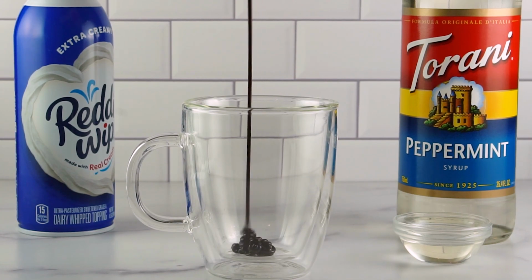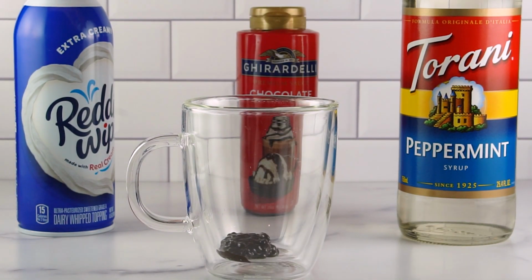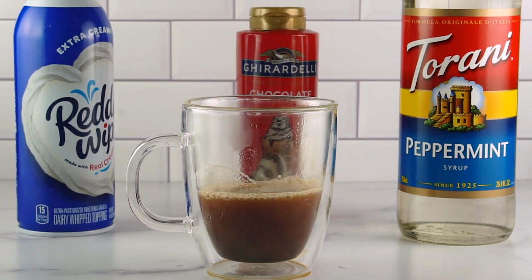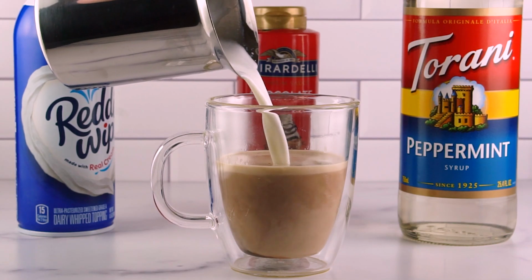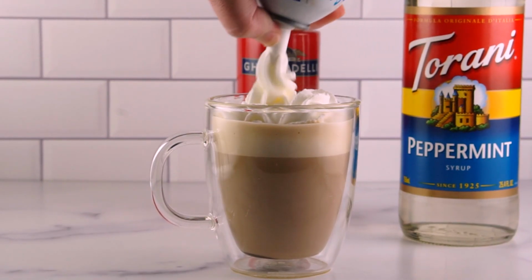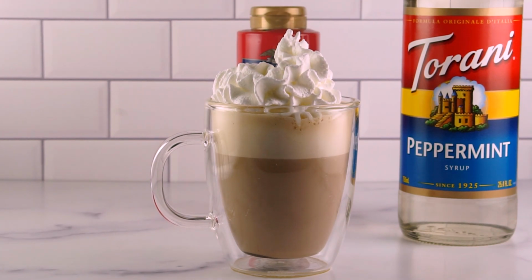To build this, go ahead and get your frothed milk ready and off to the side. Then you are going to put in your mocha syrup and your peppermint syrup. Now I used Torani brand. Monin also makes a really nice brand as well. Pour that in. Then you're gonna pour in your 2 ounces of strongly brewed coffee or espresso. Top it with about a half cup of the frothed and heated 2% milk. Then you're gonna put whipped cream on top and then a little more chocolate syrup if you desire.